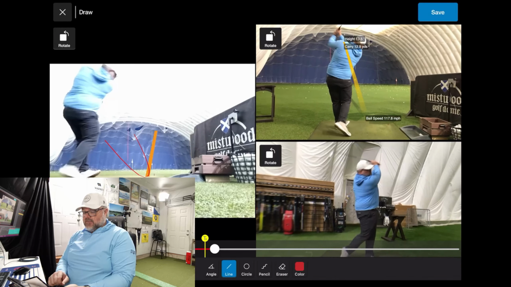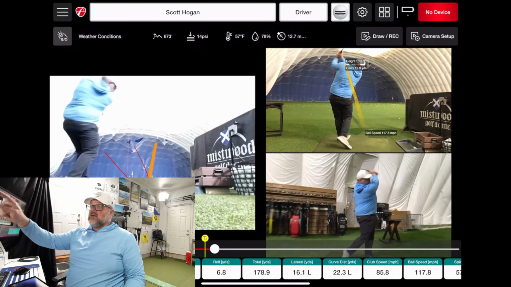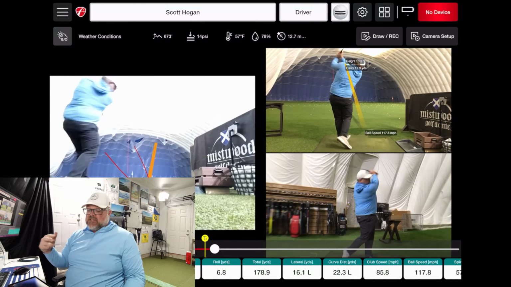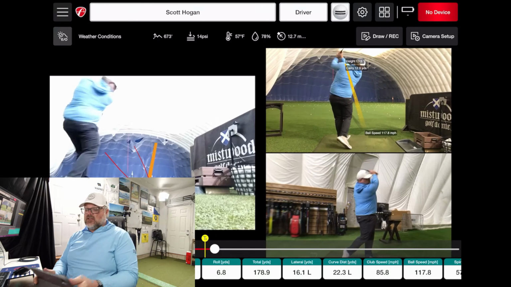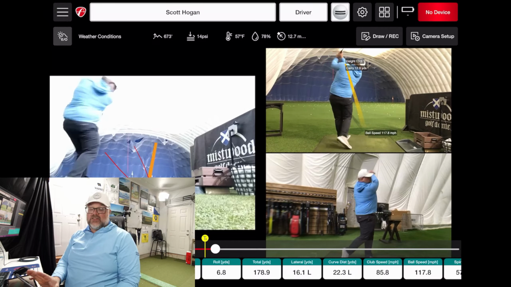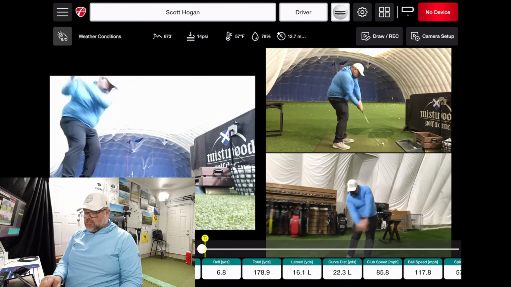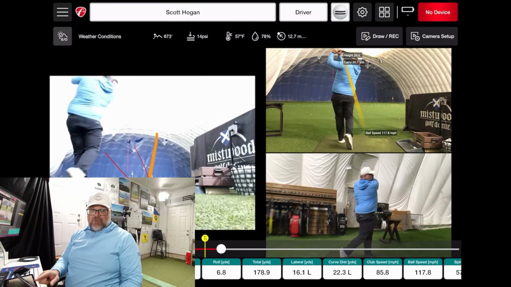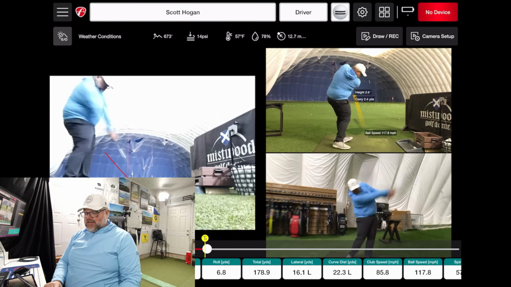I do like that they still have their lesson stuff. That's the other thing I wish they had on the PC app, the ability to record lessons. That's the one thing they're missing. That would be awesome and make it pretty much a complete package. Maybe it's going to come later, but you could see how the ball doesn't start in the spot. That was all in my calibration. I was trying to figure it out. I didn't have a ton of time, so I definitely have to spend a little more time.